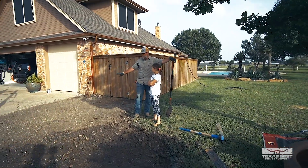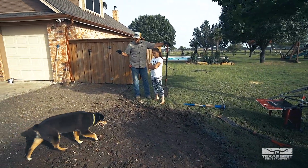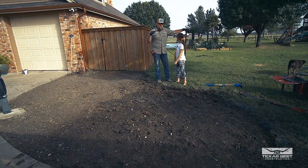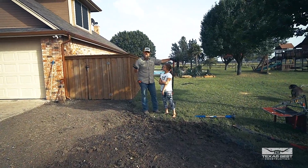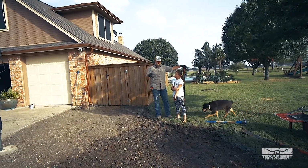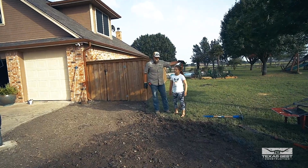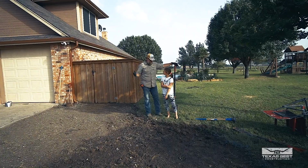As you can see, some of this is unlevel, but it really doesn't matter because we will be using granite and we'll be able to level all that out when we finally put it in. So I did have to leave and go get some granite, or decomposed granite is what we're using, and picked up a couple other things we're gonna need, such as the plastic. But right now I'm gonna go make sure that I have enough of this border rock, because I keep some supply here on me, and we're gonna go look for that.